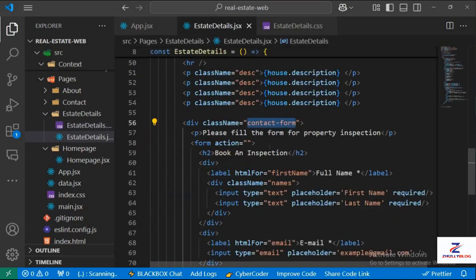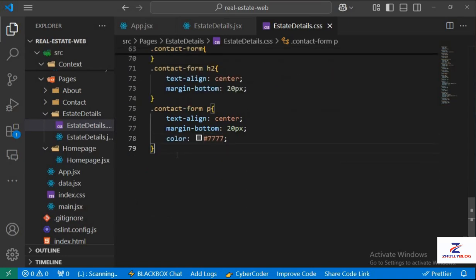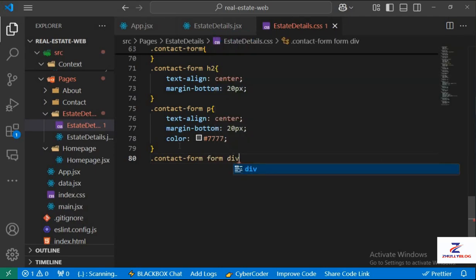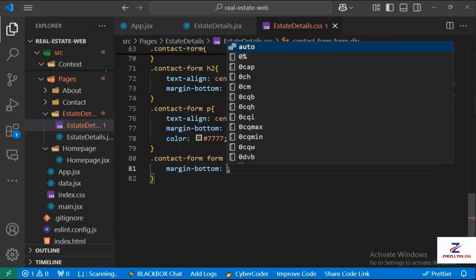So after the P tag, we have the form itself. So let me just remove this. Okay, so we have the form, and we have div tags here in the form, right? So right here, I'm just going to have contact form, then the form tag, then we want to style the div tags. So margin bottom here, I'm going to set it to 15 pixels.